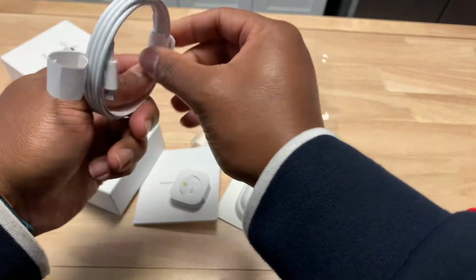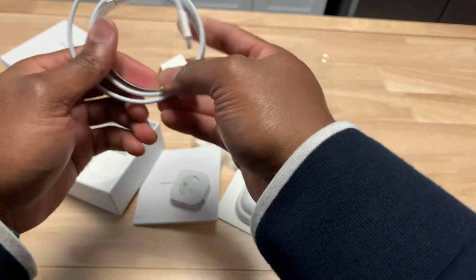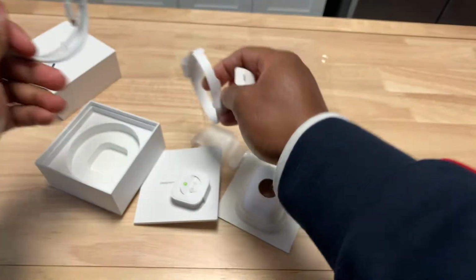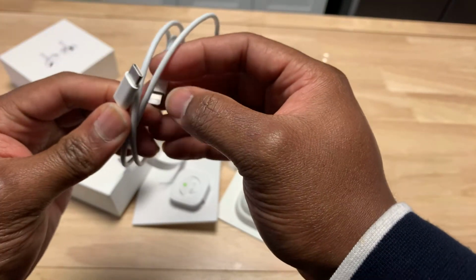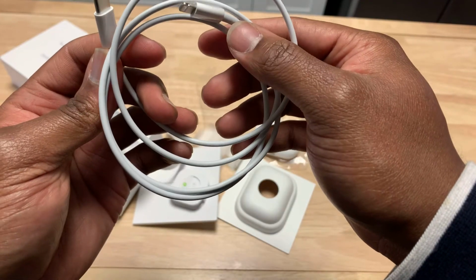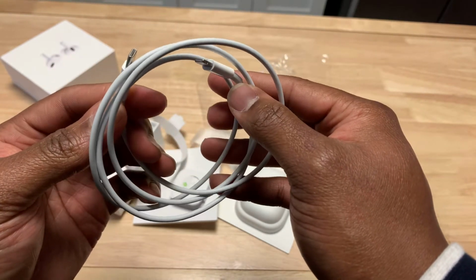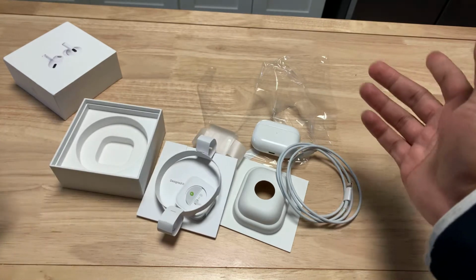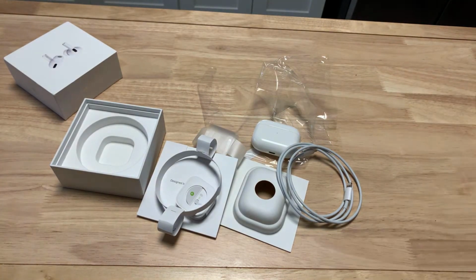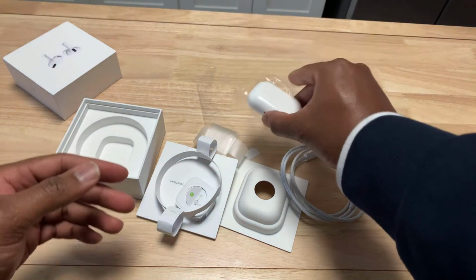I actually need a new charging cable, so I hope this is the same one that goes to the phone as well. Let's see. Oh, no, this is the new USB-C or whatever it's called. So I have the old iPhone, so this is not going to go to my phone, but it'll go to the case. All right, cool. So that's all that's in the box. That's my quick unboxing of the new AirPods Pro.